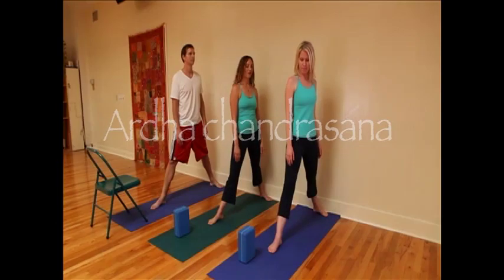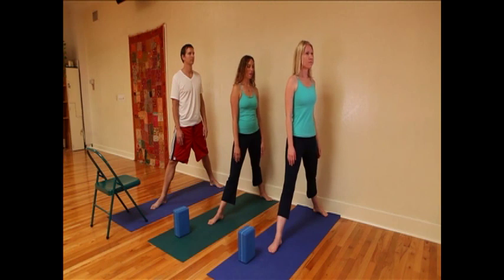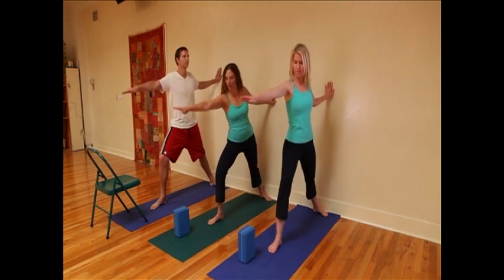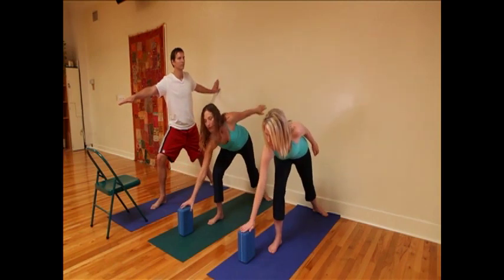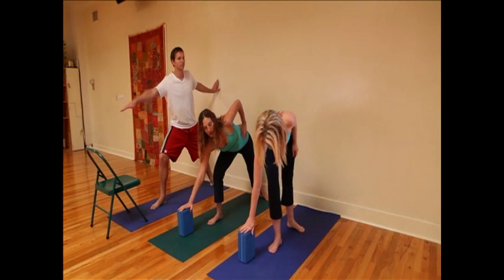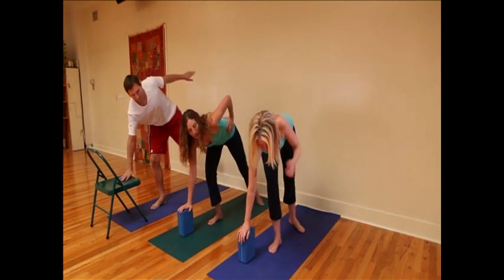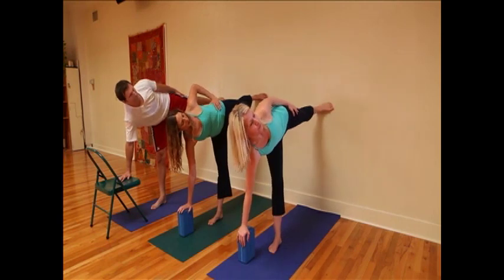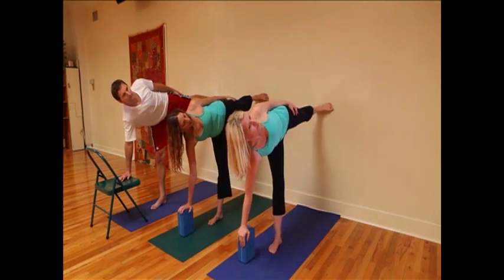Ardha chandrasana, half moon pose. Begin perpendicular to the wall with the right leg forward. Have a block available. We'll start in Trikonasana and bend the right knee. Place the block about a foot in front of your right pinky toe. Place the fingertips on the block. Bend forward into the right leg, and then as you straighten the right leg, place the left leg on the wall. Have the left foot parallel to the floor.